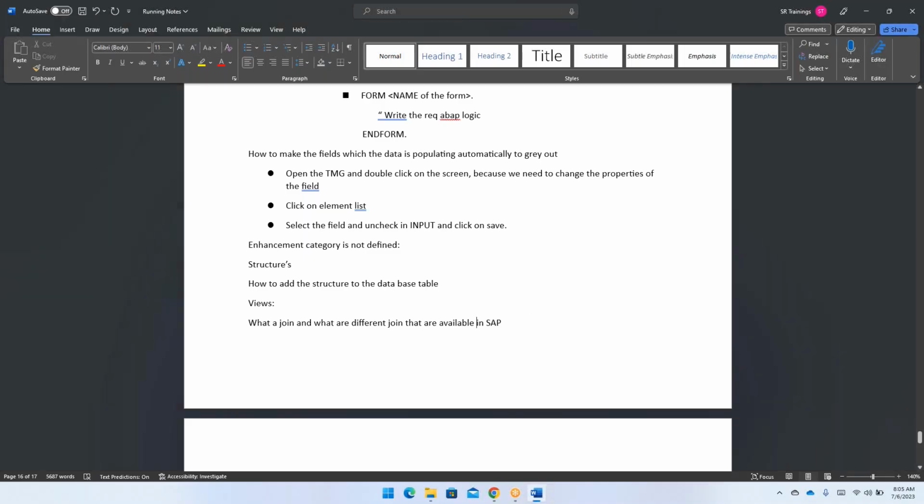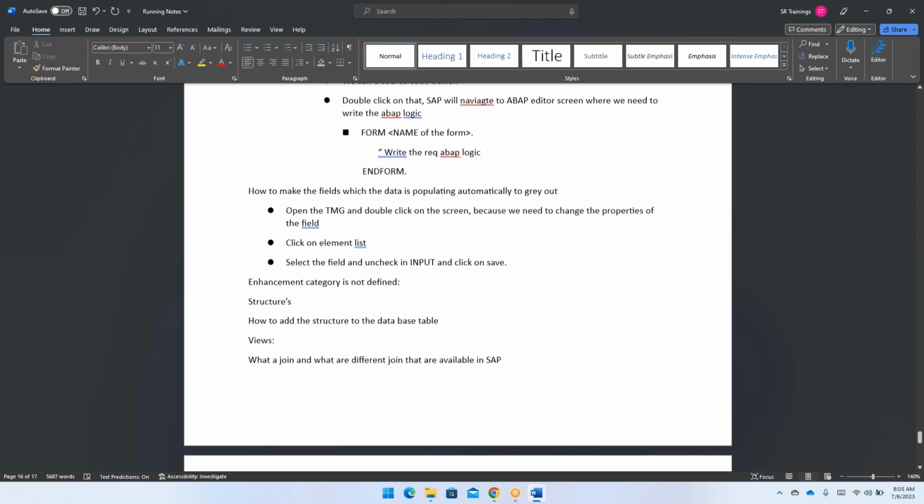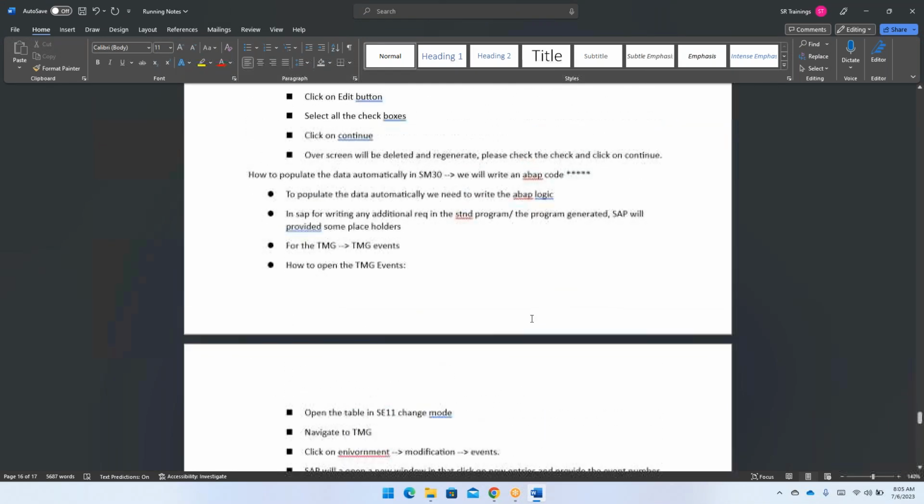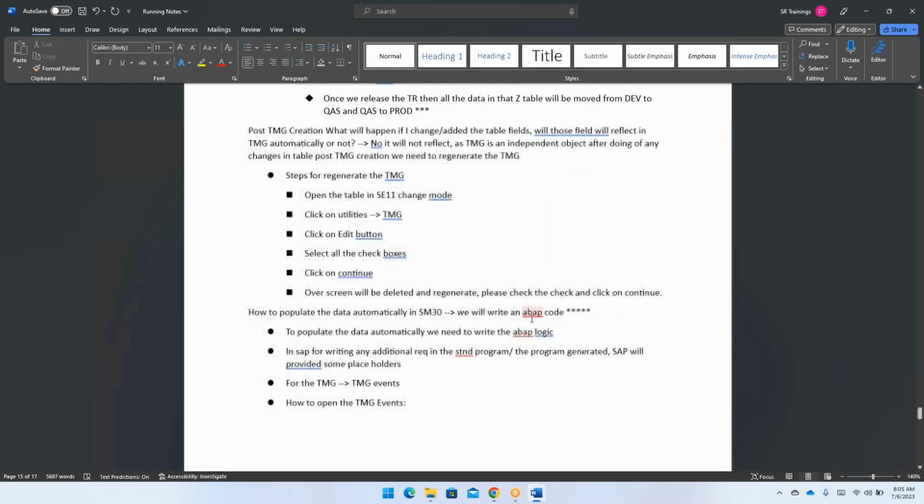So, in the last class, we have seen the table maintenance generator, and we have seen what will happen if you add the fields once the TMG gets created, and then how to pass some default values in those fields, or else how to update the values automatically by the system.